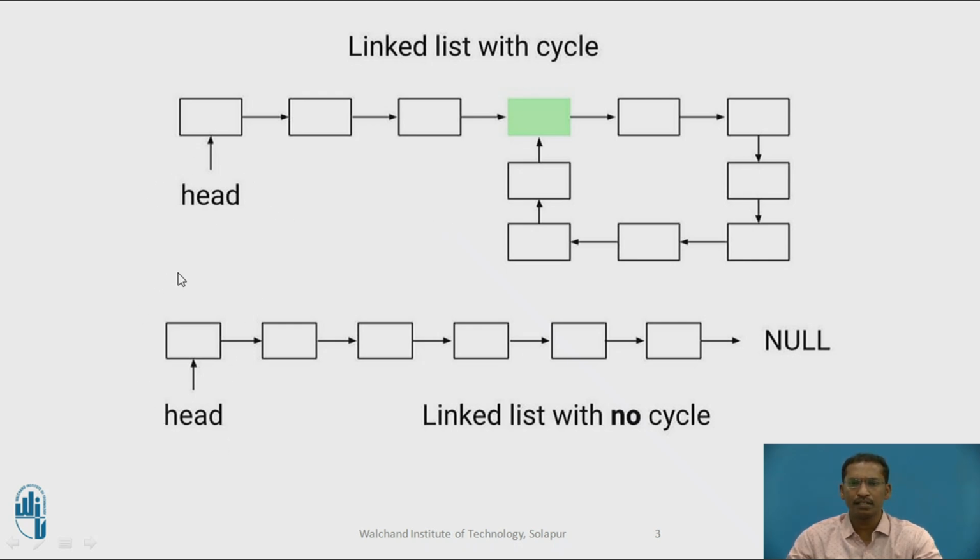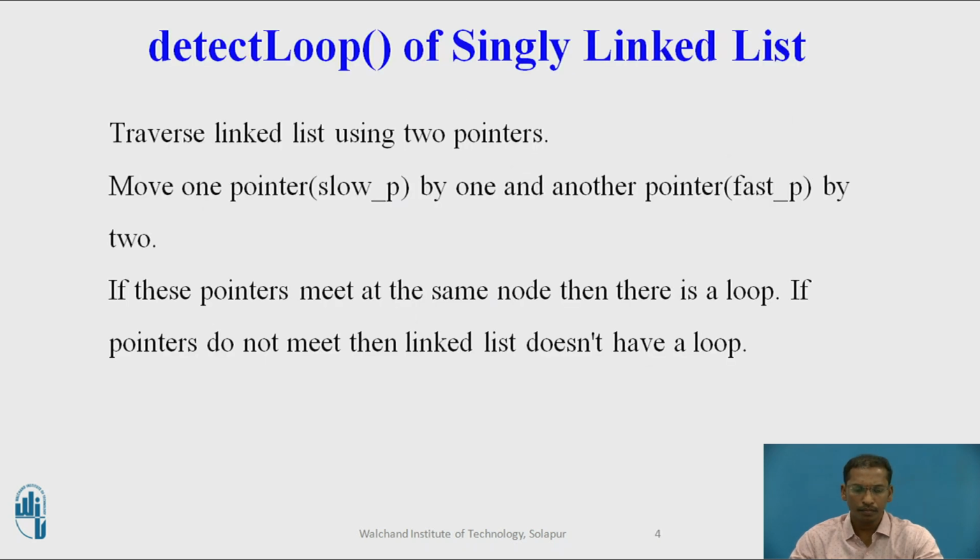The normal singly linked list will look like this, where head or start is a global pointer which always points to the first node, and the last node's next will have the value null, indicating this is the last node. Now assume that the singly linked list contains a loop like this, where there is no null pointer. Now we have to find out whether the singly linked list contains a loop or not. There are multiple approaches to find this out. We'll see one of the approaches here.